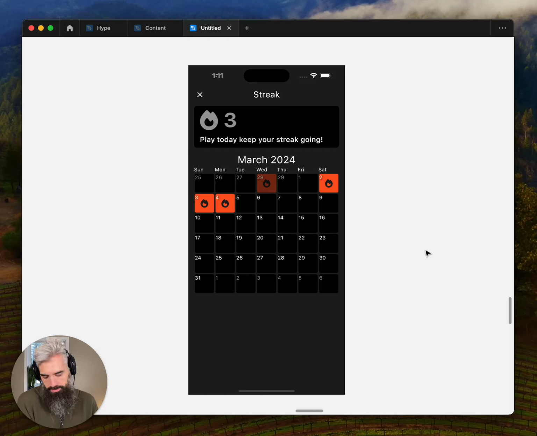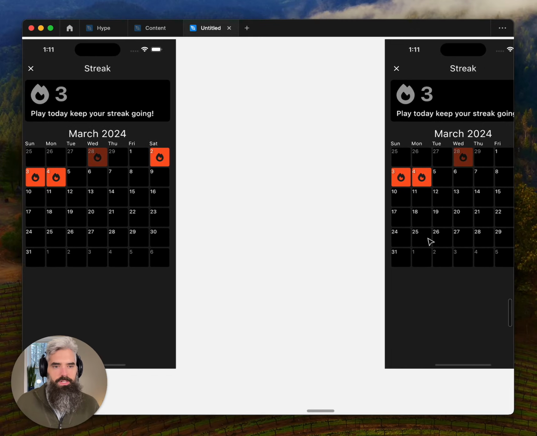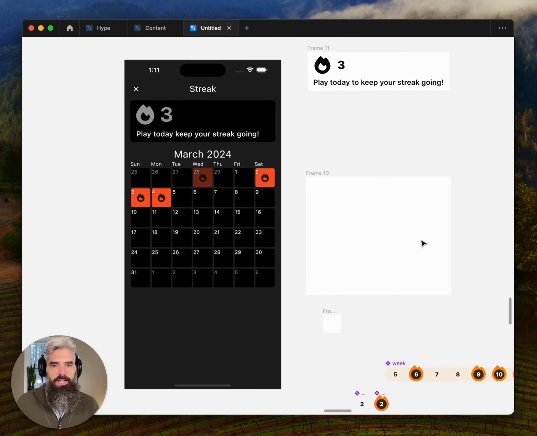But in any case, I saw it and I was like, you know what? I need to do a design challenge today. Let's take a look, see what we can find, see what we can figure out. So I took this design and he had mentioned some inspiration from Duolingo. So we're going to go ahead and look through what we've got here.